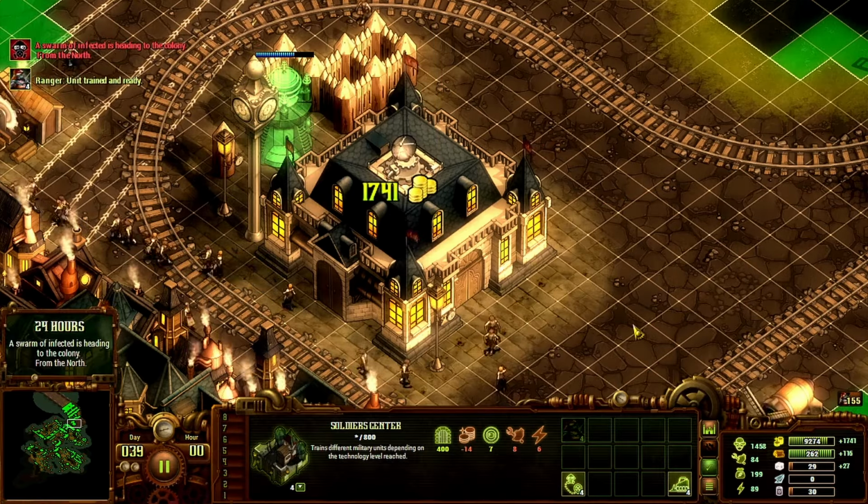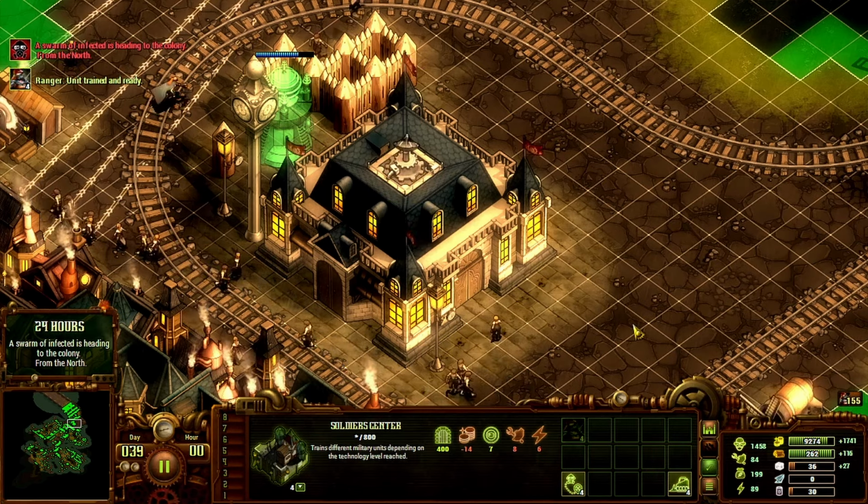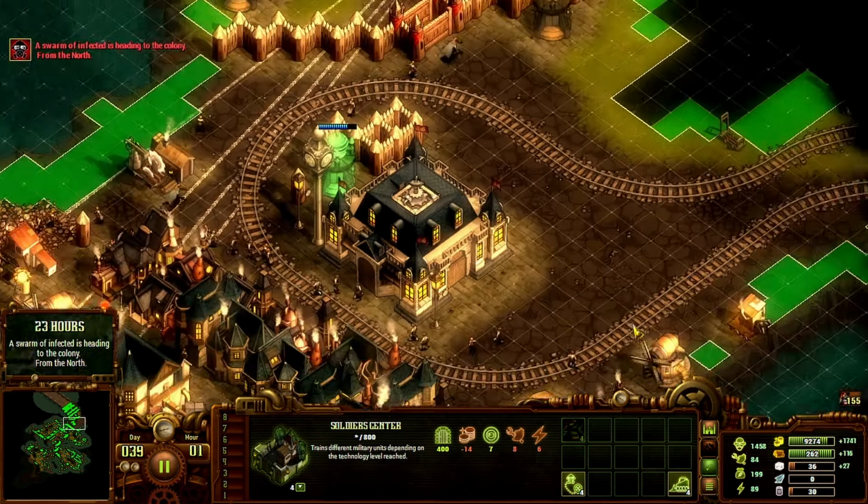A swarm of infected is heading into the colony. They are approaching from the north.